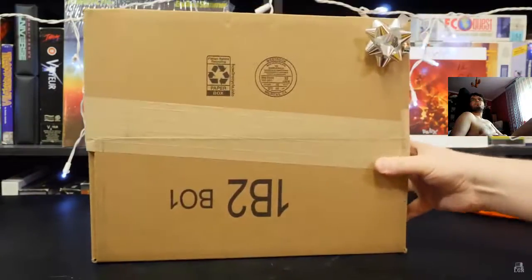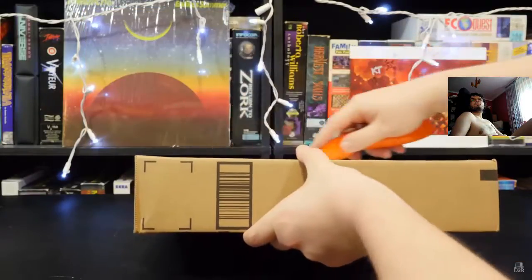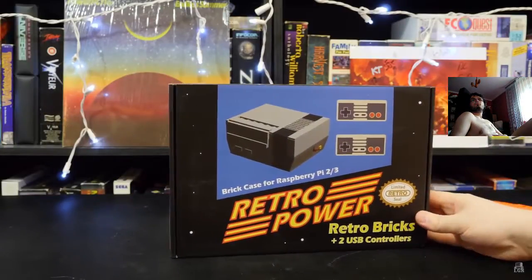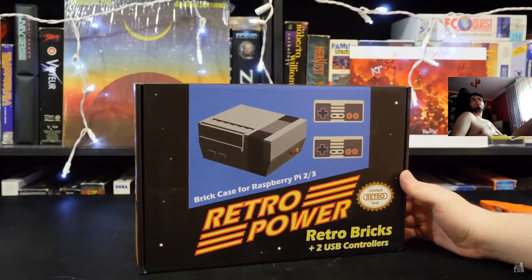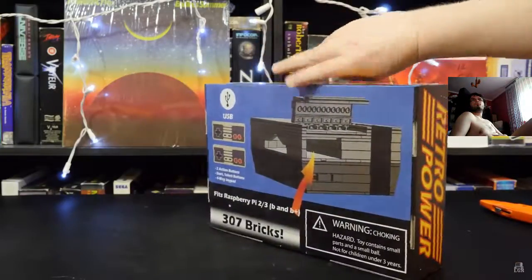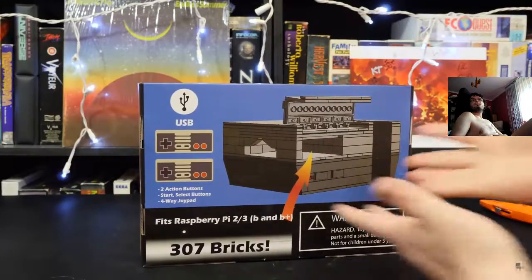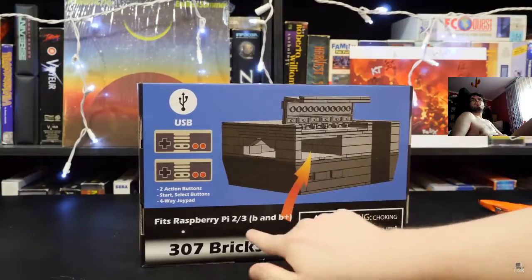Okay, don't know who this is from. Timberline 4 is what it says in the box. Oh, well, isn't that the thing? Retro Power Retro Bricks, plus 2 USB controllers. Yeah, this is effectively a Lego NES case. I can't call it that, but that's what it is. And it fits a Raspberry Pi 2 or 3, both B and B+.